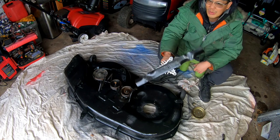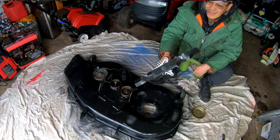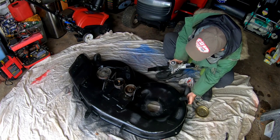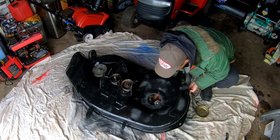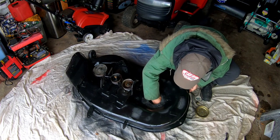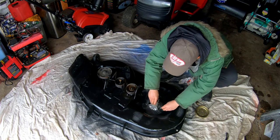This deck might be too good to put on this tractor. Don't do it, Henry. Wait until the paint dries. I'm so impatient. I can't wait. You're gonna make a mess, Henry! Oh, shut up.